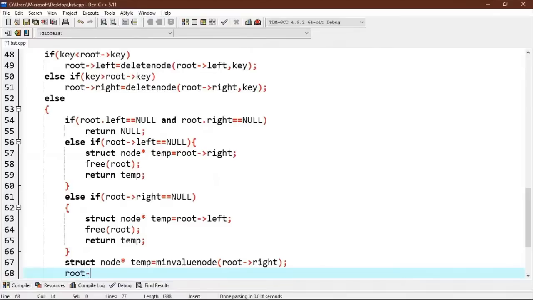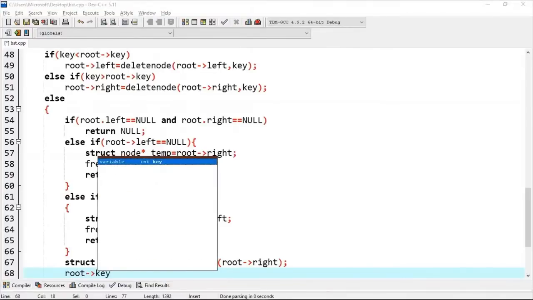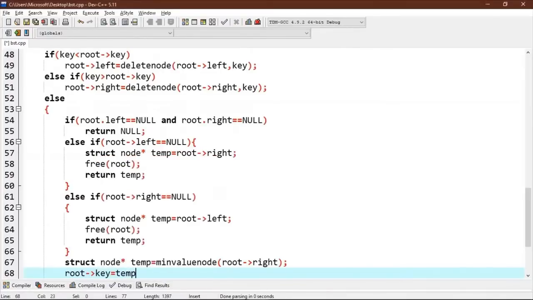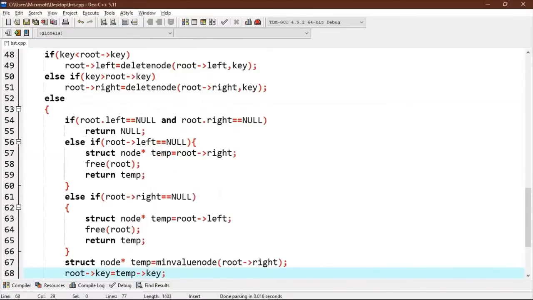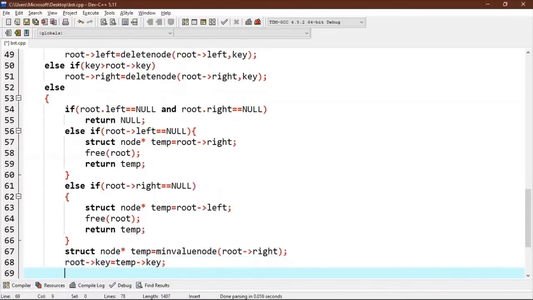So root key is equals to temp key. Now we will delete the in-order successor.